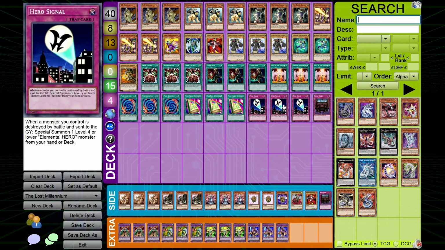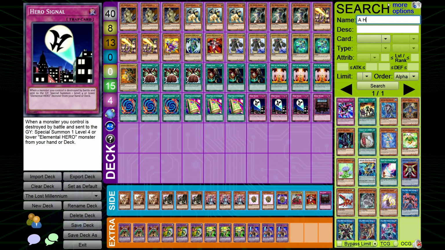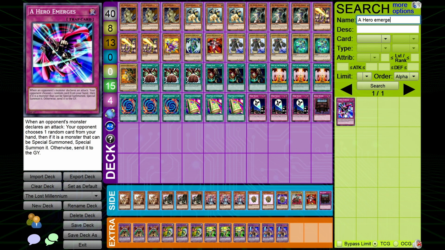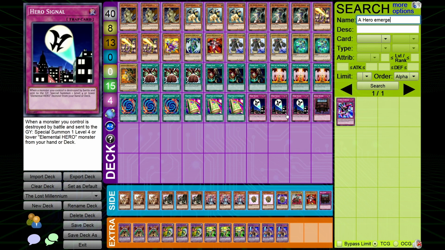And then we have Hero Signal. Now this, ladies and gentlemen, is a superior version to, well, not a superior version to, but a Hero Emerges. Basically, it's the same idea. When a monster you control is destroyed by battle and sent to the graveyard, special summon one level 4 or lower Elemental Hero monster from your hand or deck.